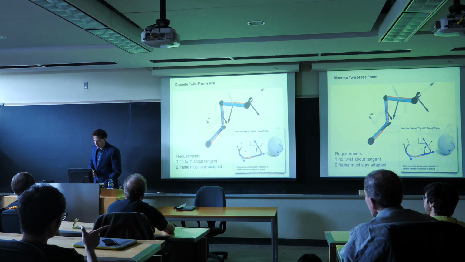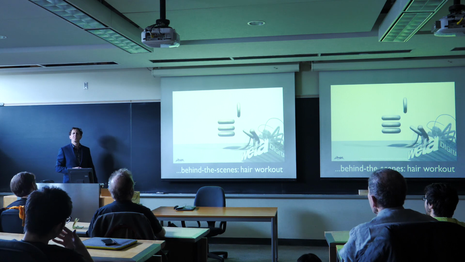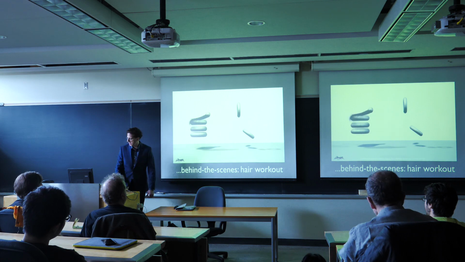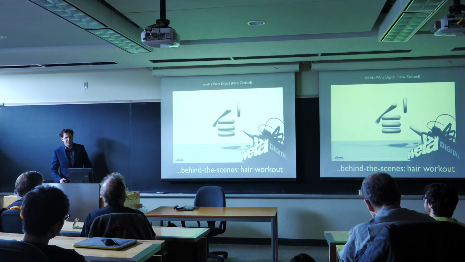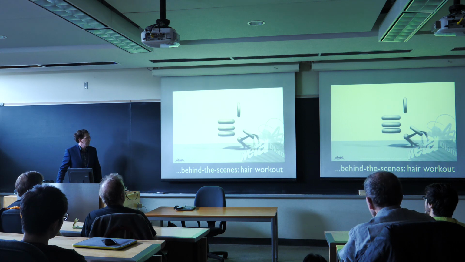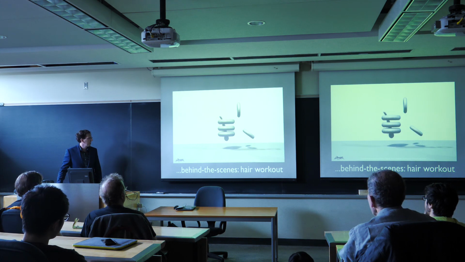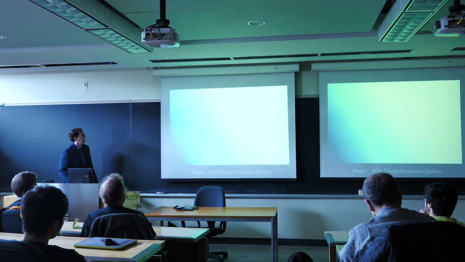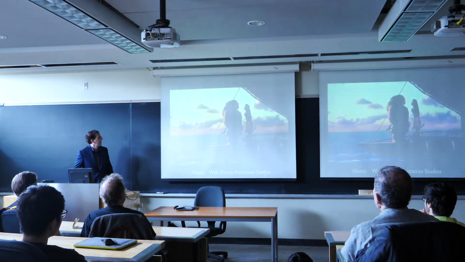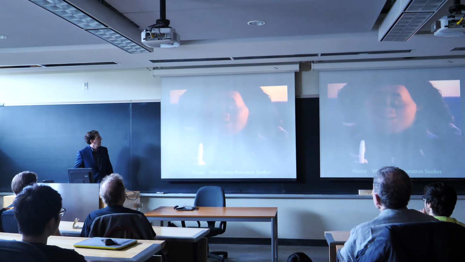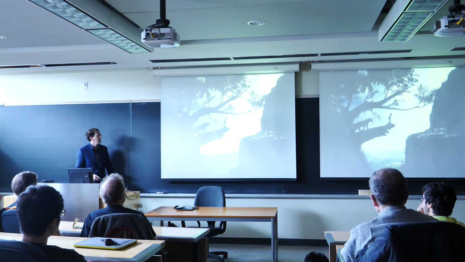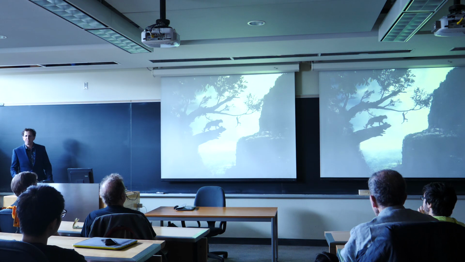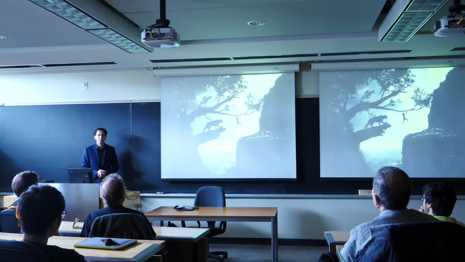And I think what I want to do with the remaining time is just show you a little bit of the ways in which it's being used. We have what, 10, 15 minutes, is that right? Yeah. Okay. This is what Peter Jackson's studio did when they were starting to work on The Hobbit and so forth, where they're putting the hair through some test runs. And this is the final use in Disney's Moana, where the main characters all have a lot of curly hair, and it's all being animated using this approach. And this is the Jungle Book, and the trees are being animated using this approach so that the artists don't have to move them one by one.